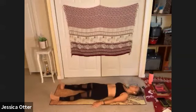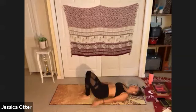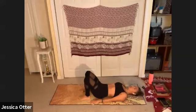On your next natural breath, bring your ankles right underneath your knees. Have your feet about hip width distance, so that's about two fists, and your toes pointing forward. Have your fingertips down by your heels. It's okay if they don't touch. Move your scapulas down the mat so your shoulders come away from your ears. Good. Have a little tuck in your chin to lengthen out the spine.